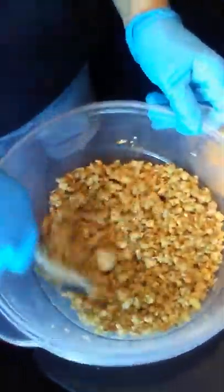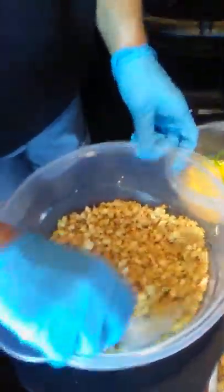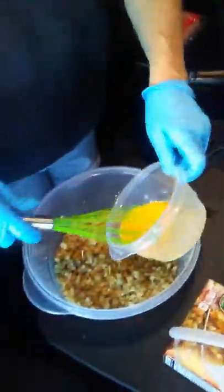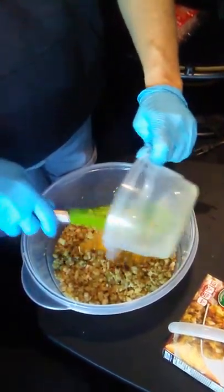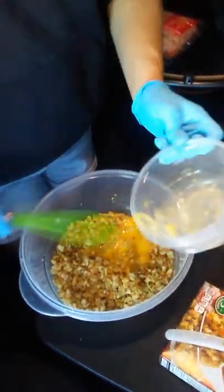So I put my onion soup mix in there. I'm going to mix that in with the stuffing. Now we're going to add some eggs. Okay, add the 2 beaten eggs. Get as much of that out of there as you can, I guess. We'll be doing dishes here shortly. Put that off to the side. And now my ground beef. Just going to open that up.